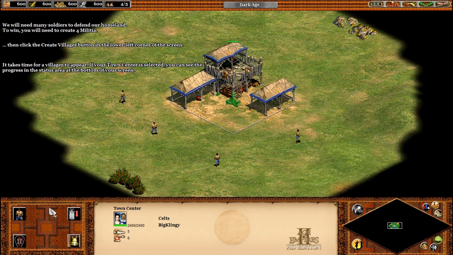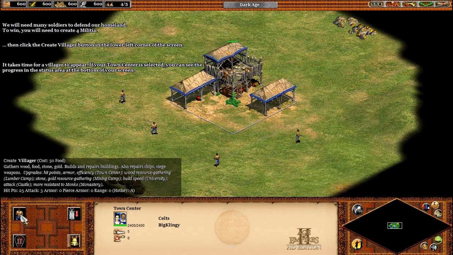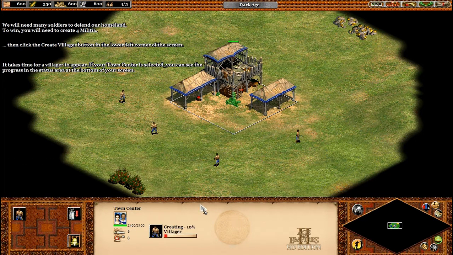If your town center is selected, you can see the progress in the status area at the bottom of your screen. You'll see the percentage down there. This bell here is the town bell button I was talking about earlier. It's useful if your town gets raided early on. As you can see here, this villager is coming along.